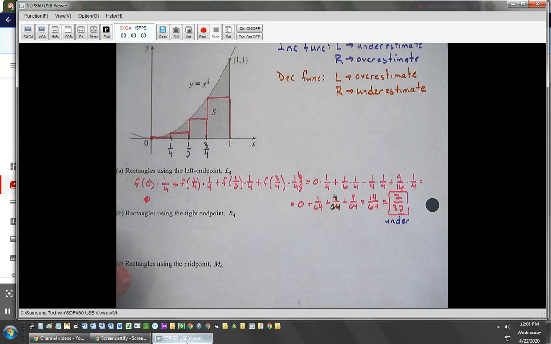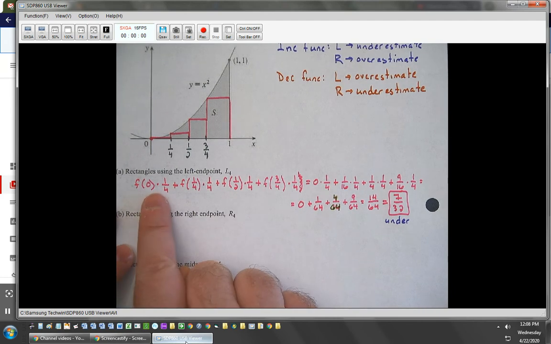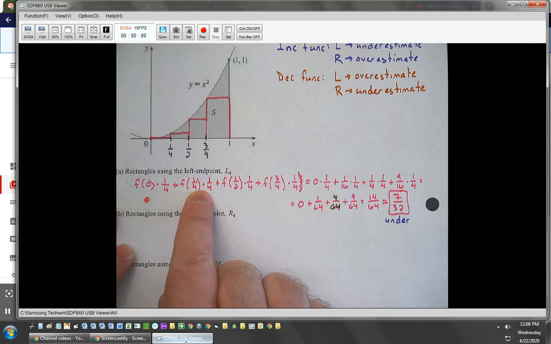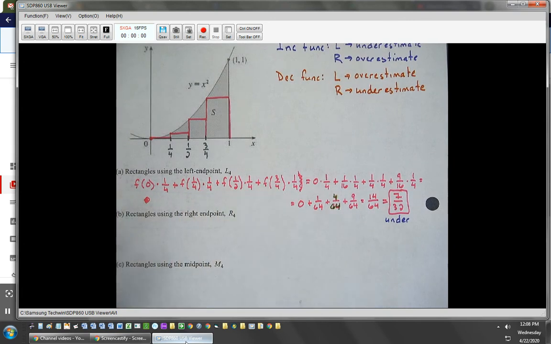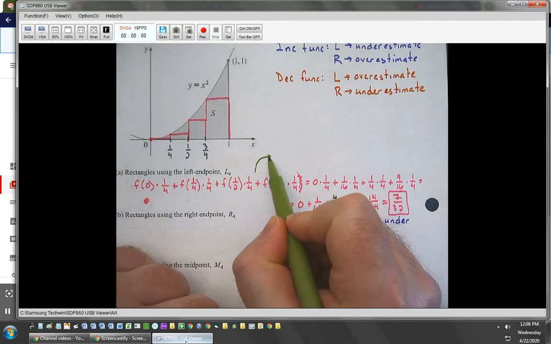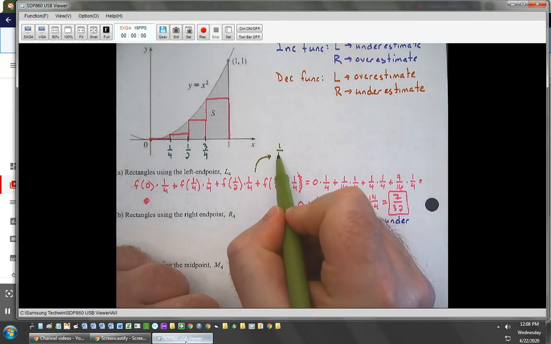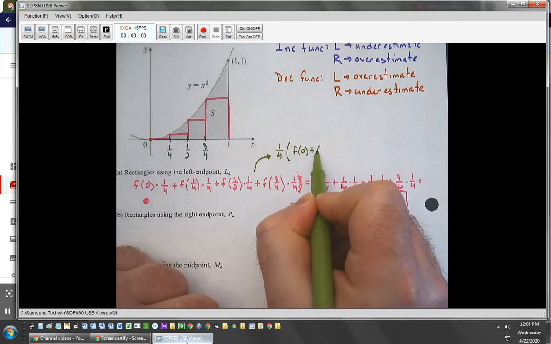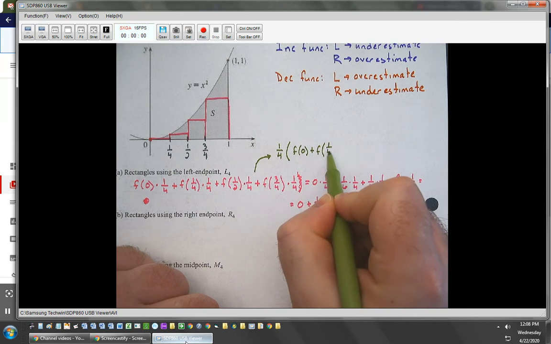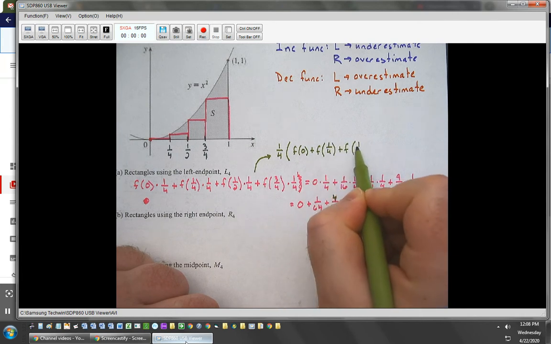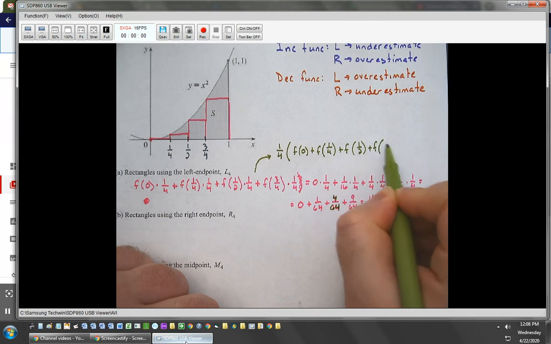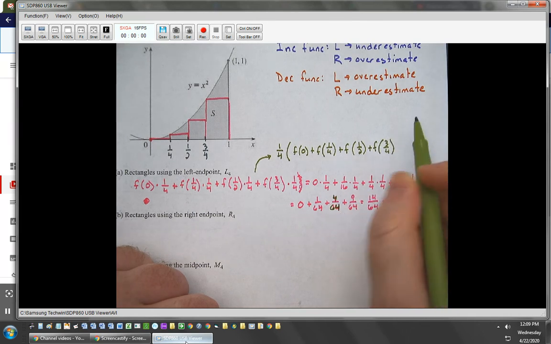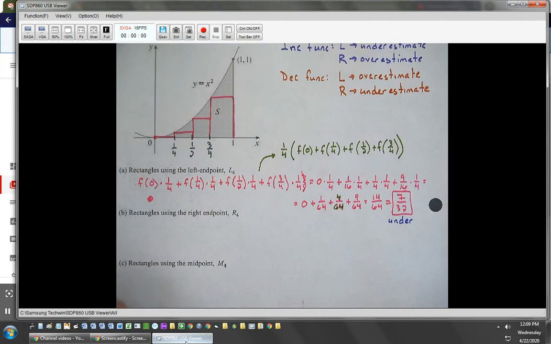Now, this gets pretty tedious if you want to write out every single step. So let me show you a little shortcut. There's always tricks along the way. What do you notice this term has? A fourth, a fourth, a fourth, a fourth. You can only do this if you have subintervals that are the same length. But I can rewrite this thing. I can take the 1/4 out of all of it, and then I can find the function values at each spot. F of 0, f of 1/4, f of 1/2, f of 3/4. Then I could plug and chug. It saves you a little bit of time, so you don't have to keep writing that 1/4 over and over again.